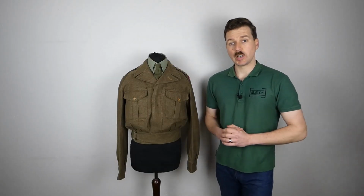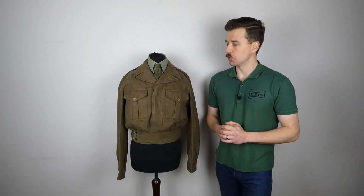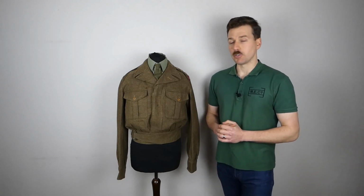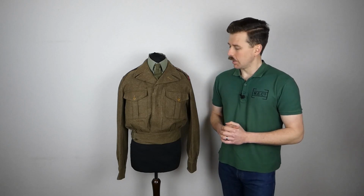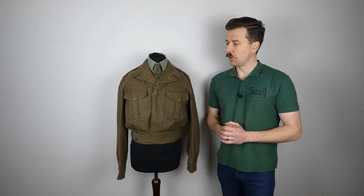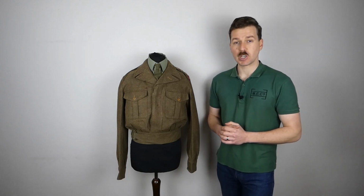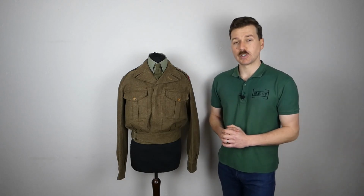I hadn't made a video looking at a Battledress uniform for a little bit, and I thought it was about time I did, and pulled this out of the wardrobe, and it's nice to get it out on the mannequin and display it for a bit. I may add a belt and a beret for further display in the front room for a little while. It's nice to have it on the mannequin for a bit of a change. So as I say, I do hope you found it interesting looking at this.